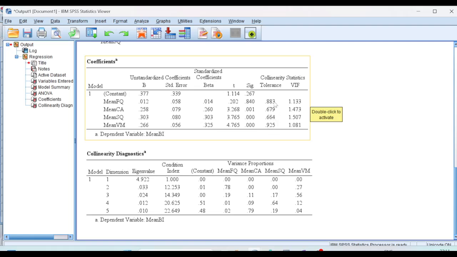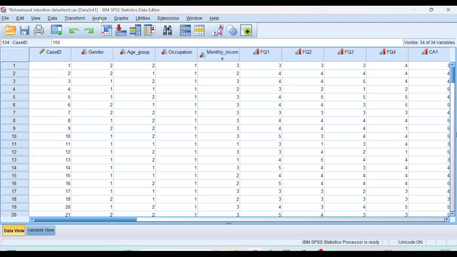So now we can go ahead. We do not have any multicollinearity issues in our data. So now we talk about the second assumption of regression, which is checking the linearity. Linearity means the relation between independent variable and the dependent variable has to be a straight line depicting a directly proportional correlation between the independent and the dependent variable.